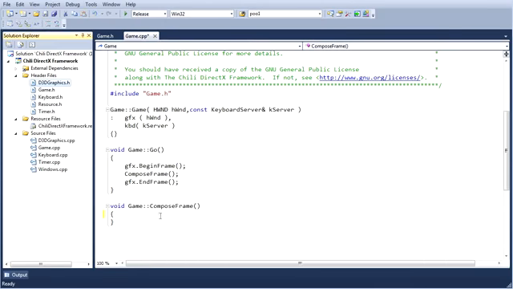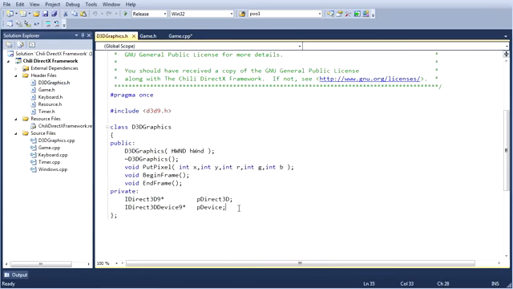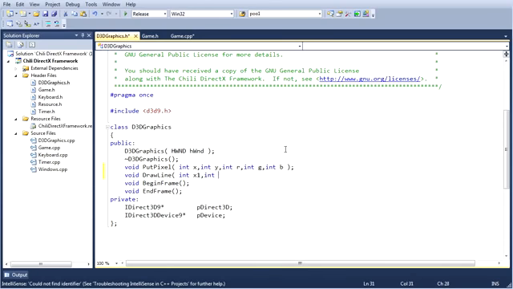So instead of putting it in the game object, which is specific to one game, we are going to put this routine in the graphics object, because it's a general graphics routine. So you should go into your d3dgraphics.h and write void DrawLine, int x1, int y1, int x2, int y2.